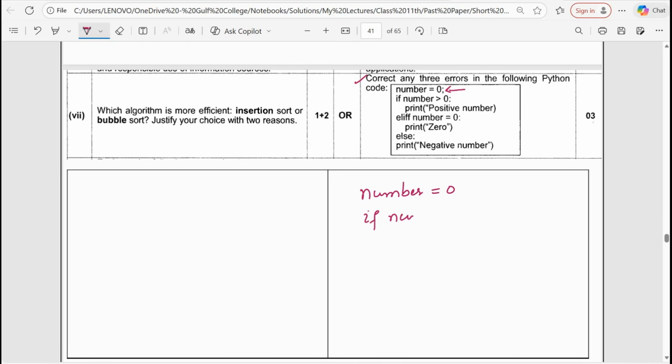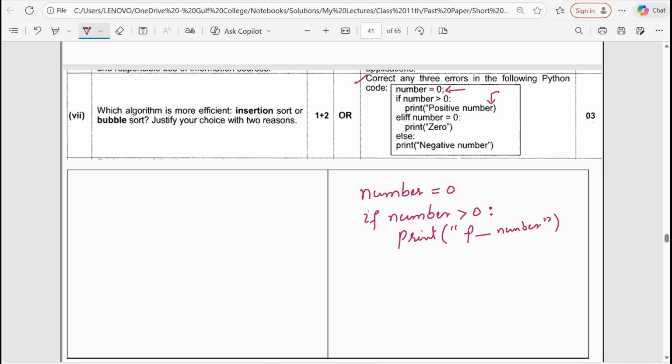If number greater than 0, colon, then print, you have to write positive number. Just I want to highlight the error. This is the second error, because here the double quotation was not closed.